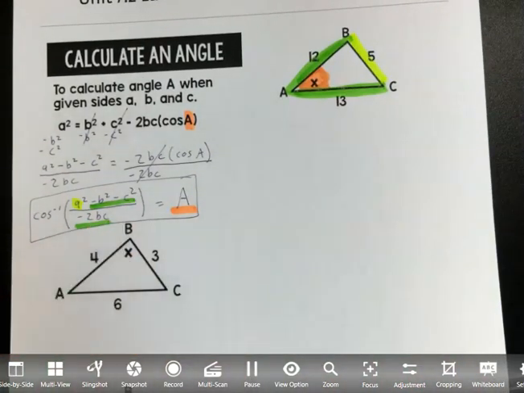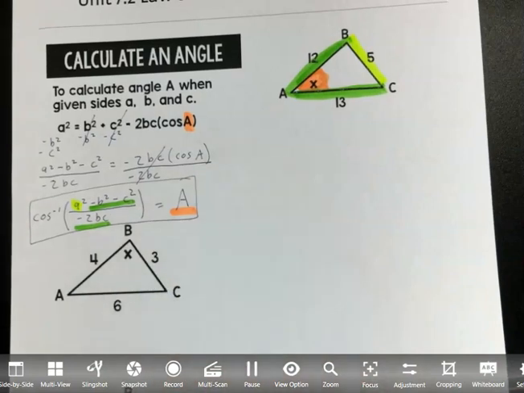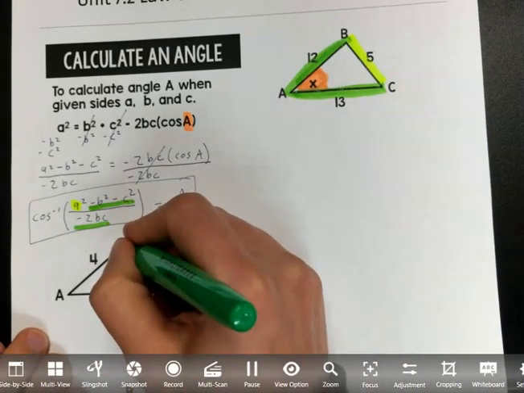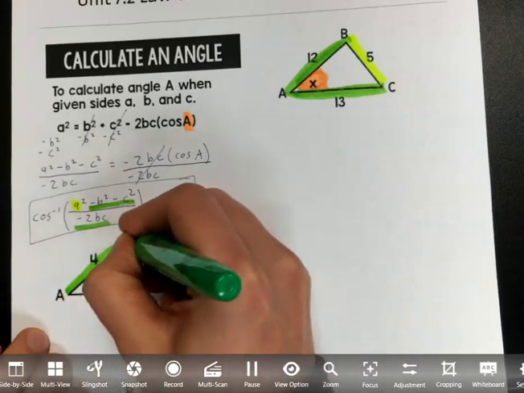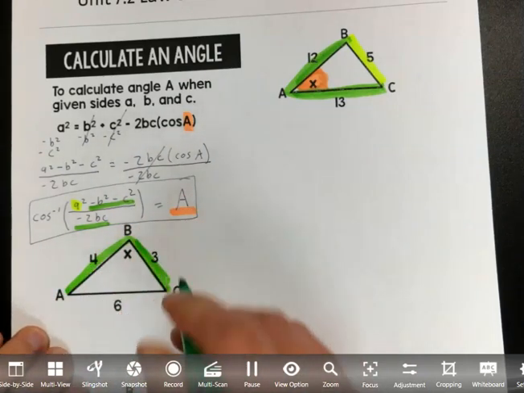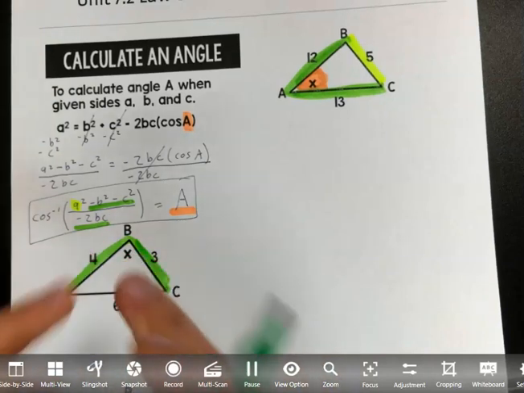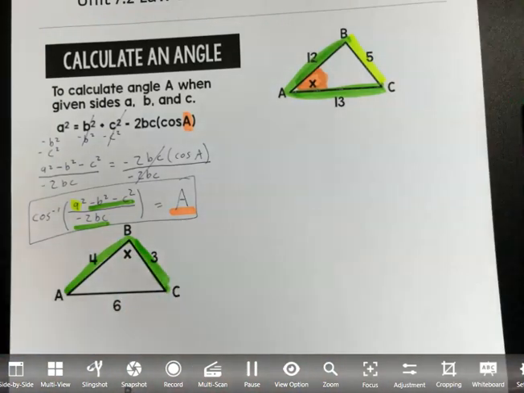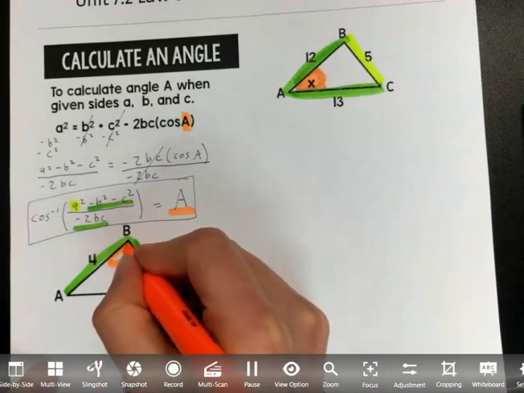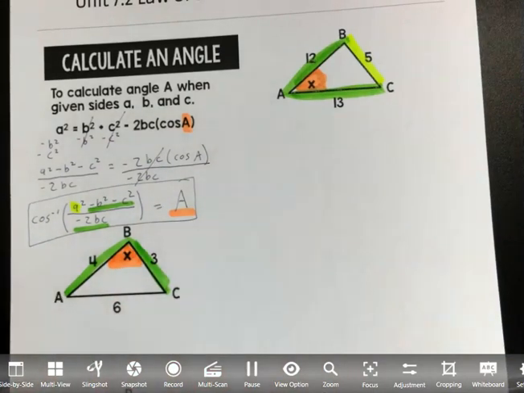Why are we doing all this? Because we're trying to find a missing angle. And we cannot use law of sines on this because we have 0 angles. So if you have 0 angles, you have to use law of cosines. No choice. Our included angle right here means these two are our green pieces. You always make your green pieces bracket that angle. So here is the orange angle that we're solving for, which means this is our yellow piece right here.